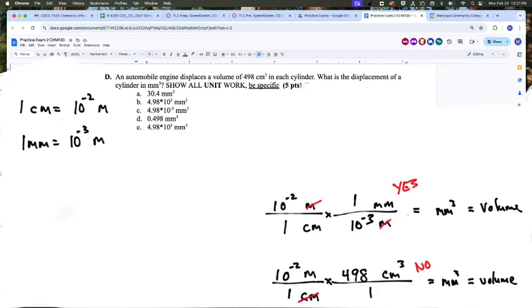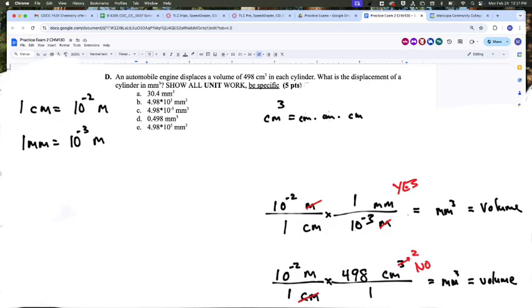Said another way, what is 2 to the 3? 2 times 2 times 2, which equals 8. Let's drop the 8 part. Let's not worry about that. And I'm going to make that 2 a centimeter. What's canceling? 1 centimeter. And that 3 now becomes 2. Have I gotten rid of centimeters? No. Okay.